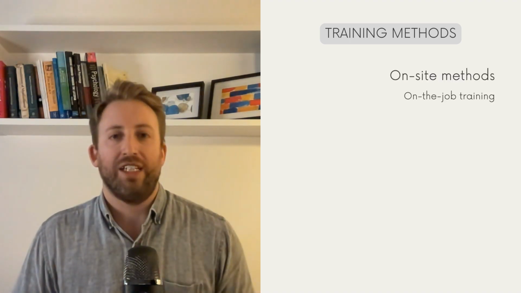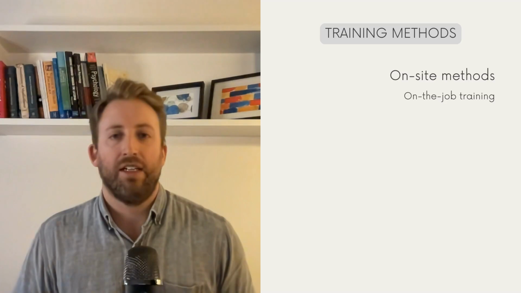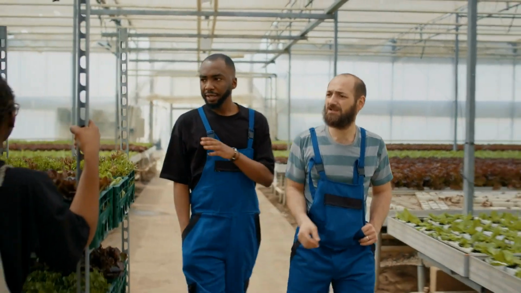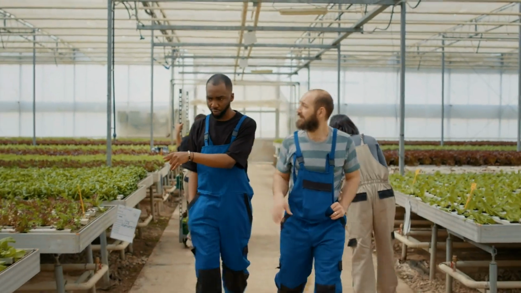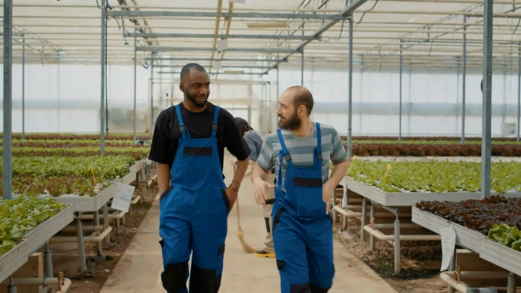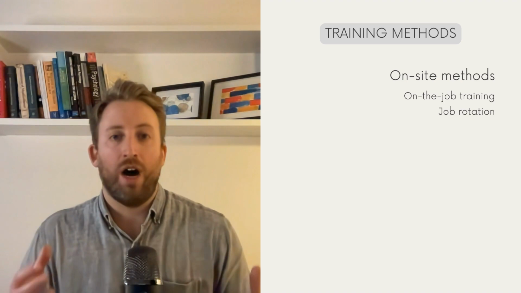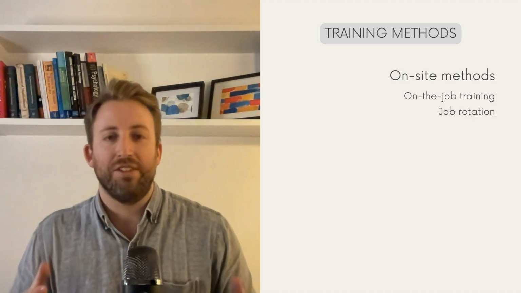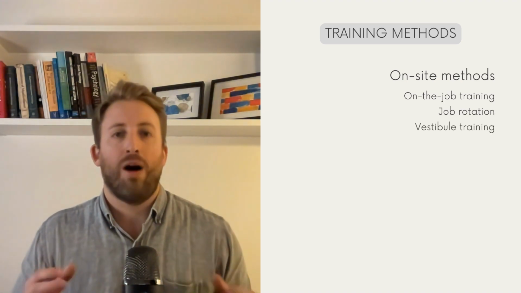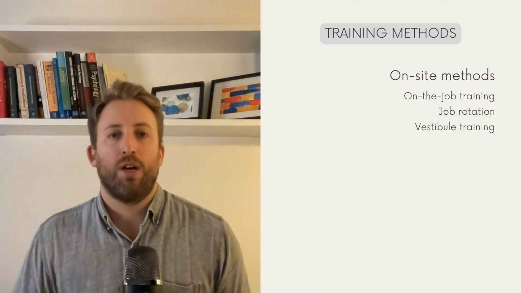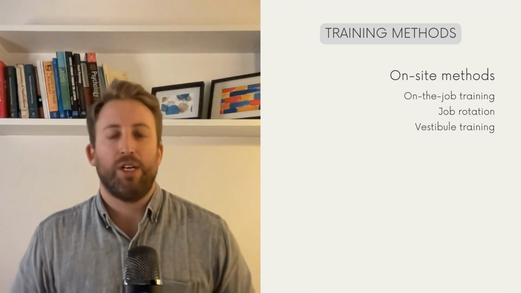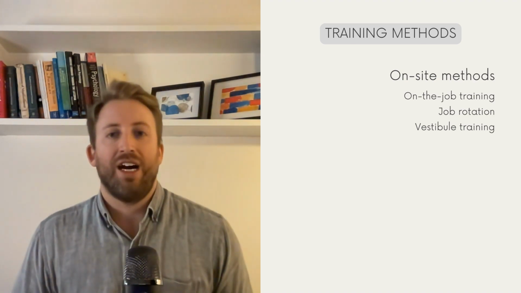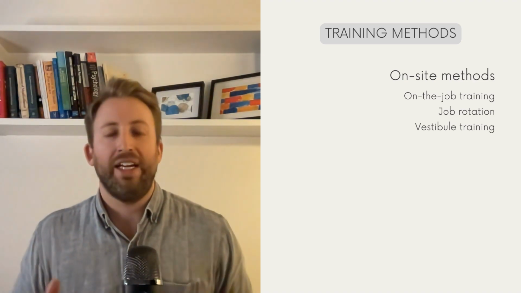One type of on-site training is on-the-job training. Remember your first day of work. Often you're learning on the go, sometimes under the wing of a seasoned colleague. This can be useful, but there's a catch. Its success depends on how knowledgeable and patient your colleague is. Another on-site method is job rotation. You might remember this from our lecture on motivation. Rotating tasks keeps people engaged because they're constantly learning. It's not just motivating, but also a great training tool.